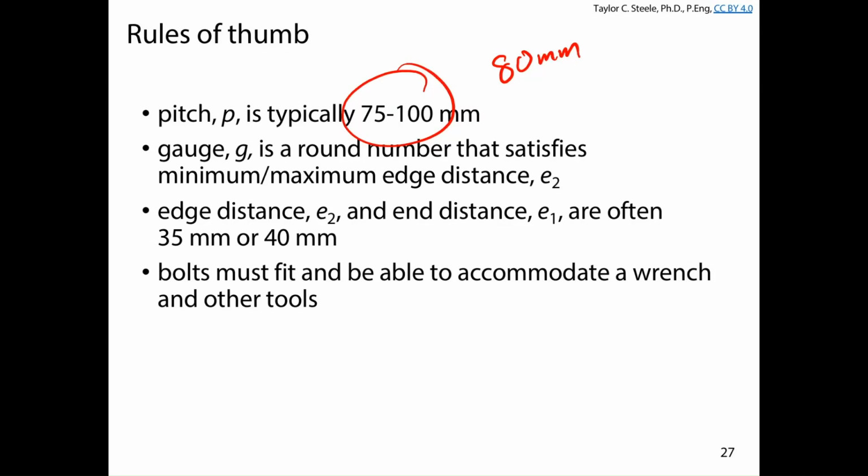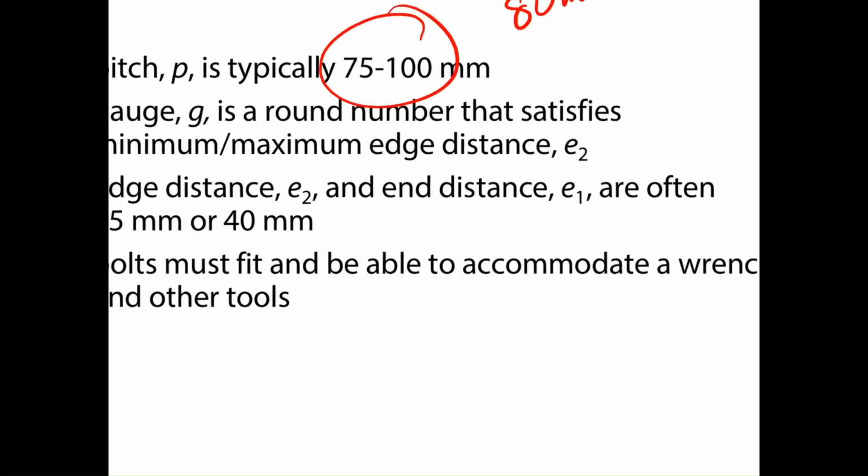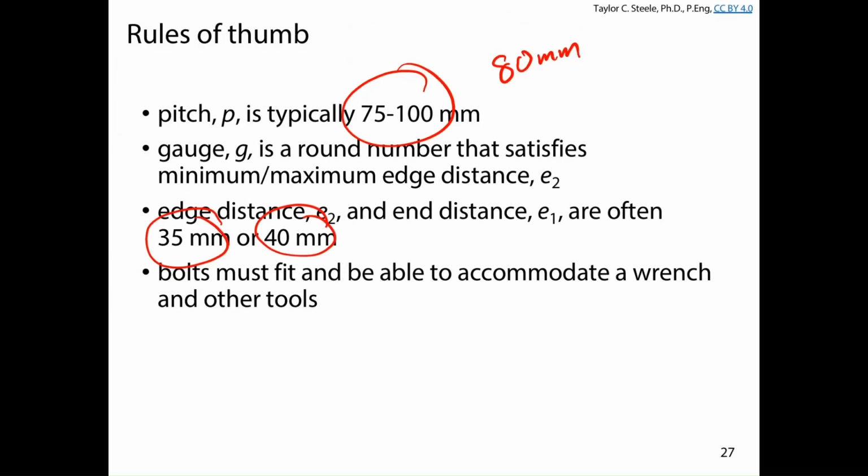The gauge tends to be very similar, either the pitch or whatever is going to satisfy the minimum or maximum edge distances. Edge distances tend to be, generally speaking, about 35 or 40 millimeters, and that's just the way it's done. Generally speaking, it works for pretty much all the bolt diameters. When people set up their shops to drill holes at certain distances, if they set something that works for all the bolt diameters, they're going to be able to make it work. So pitches of 80 millimeters and edge distances of about 40 millimeters. One is twice the other, and if you set all of your equipment to always drill those kinds of distances, then you'll be in a position to have a well-detailed connection.